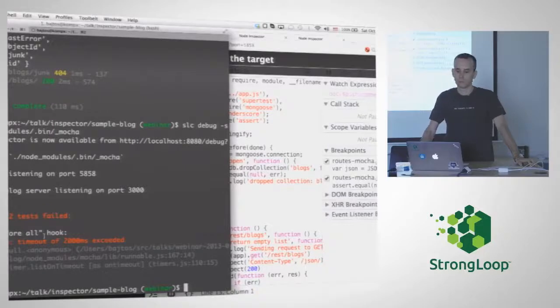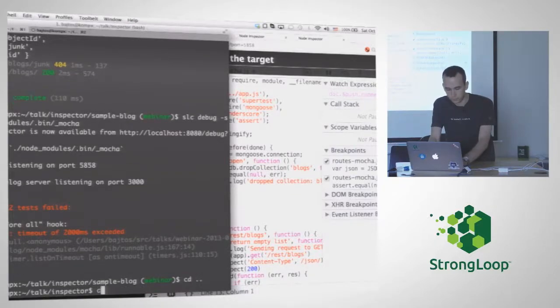Okay, and the last thing, is anybody using CoffeeScript or TypeScript or LiveScript? Okay, so I have something you will like. You can debug CoffeeScript application in Node Inspector, and you can see and debug your CoffeeScript sources. You don't have to look into the transpiled JavaScript output.